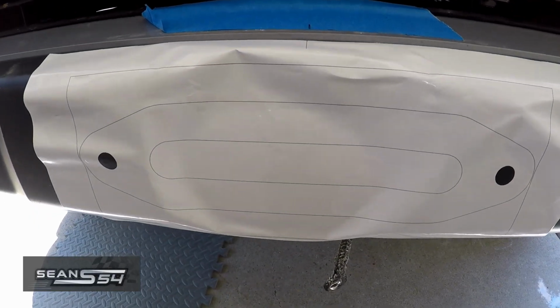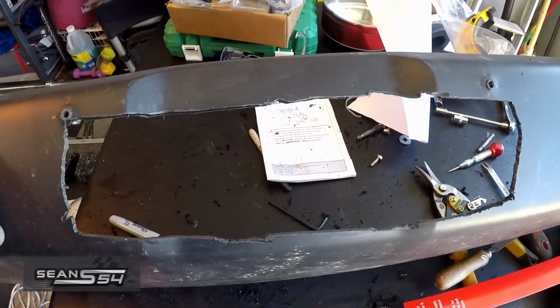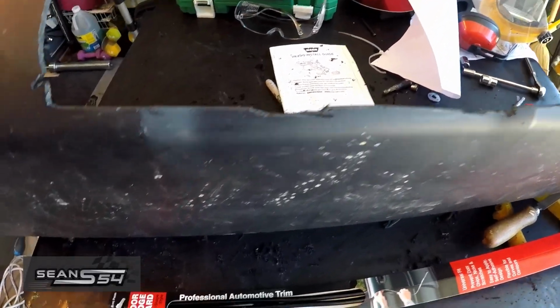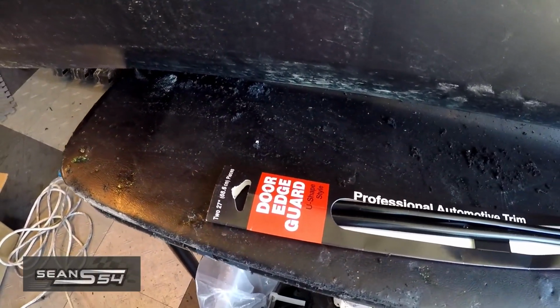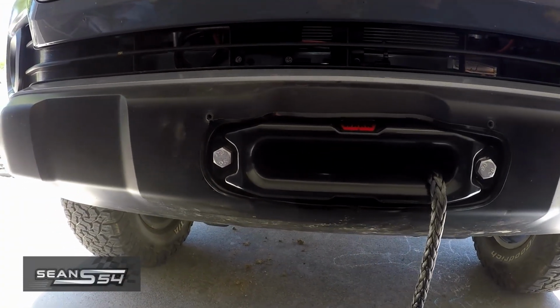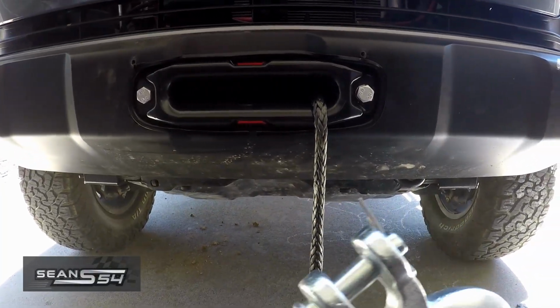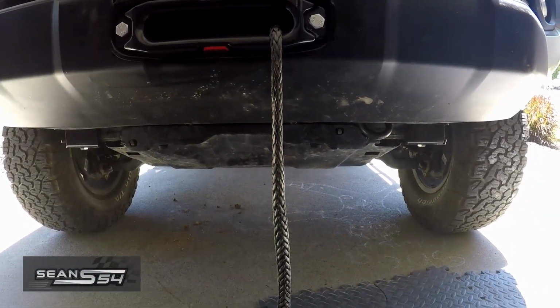And I stuck the vinyl on. Now I just have to cut out this opening. Here's my cut. It looks pretty ugly, but I'm going to clean it up with door edge guard. Alright, the bottom piece of the bumper cover is installed with the door edge trim. It looks a lot cleaner. Now I'm going to remove this cotter pin and install the hook.